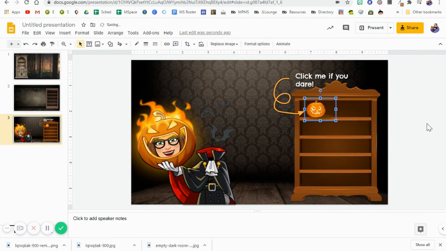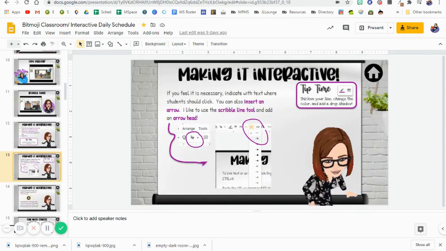So you may or may not feel that's necessary. Once you share it with students, you're going to share it in a way that they can hover over and see what's clickable. But anything you can do to make sure that students are going in the right direction, any kind of directions you can give them, are super helpful. You can, of course, also insert a video where you talk about what's there on the slide, or an audio file. There are other options that you can explore, but this is the simple approach to make sure that they know something is a clickable element.